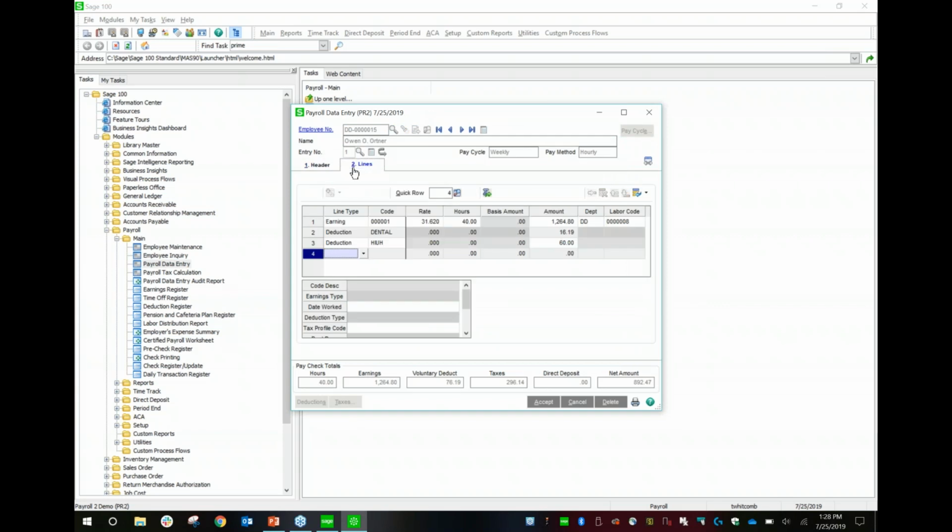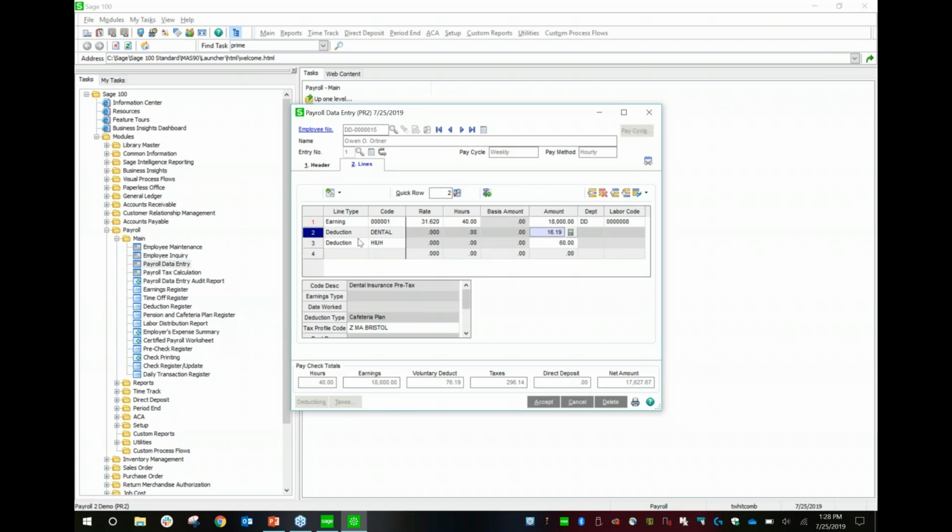So let's go over here and look at some of this in the system. Here's my information. Some of the things that I think is kind of neat that they have changed, which I think has been long overdue. Say, for instance, hypothetically, somebody's wages have changed and maybe they have a deduction that's percentage based, based off of their wages. If it was percentage based, you would now have a new button down here called recalc. And all I would do is hit that recalc.